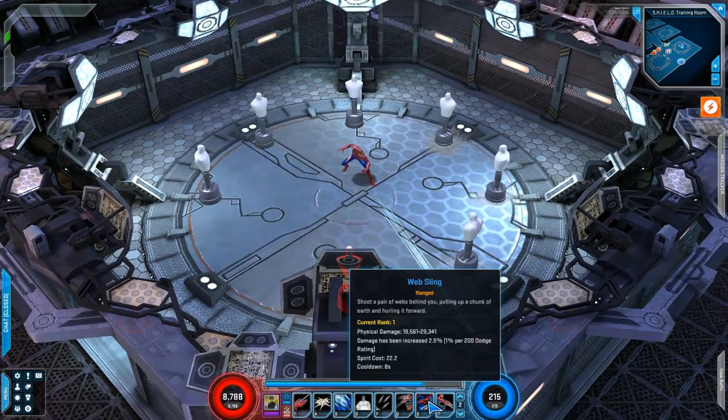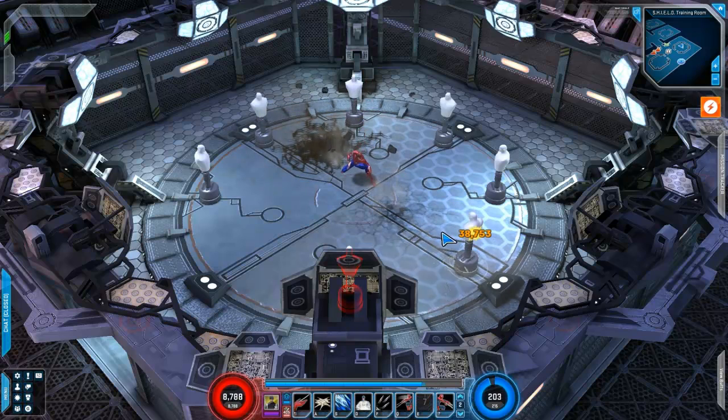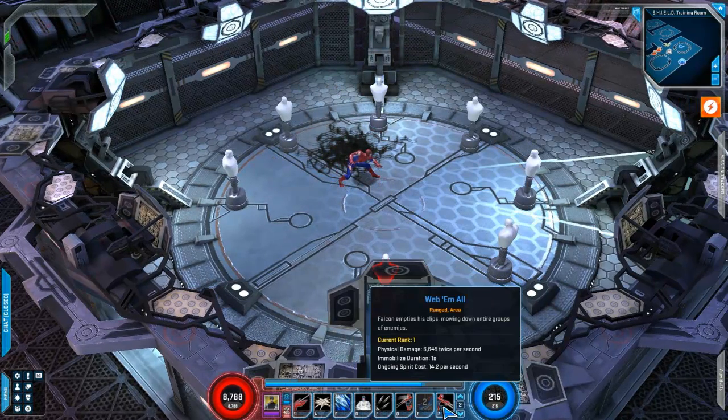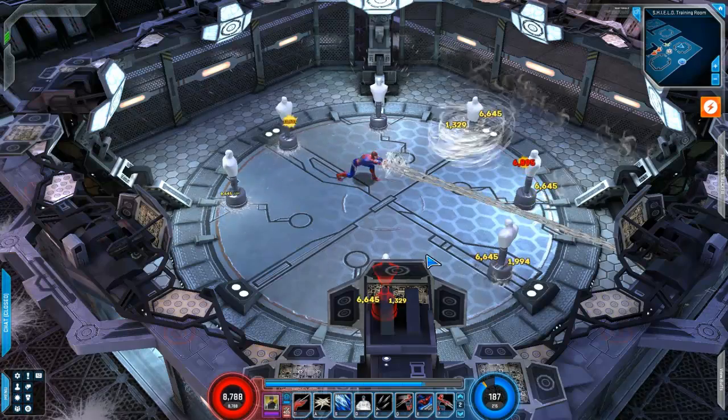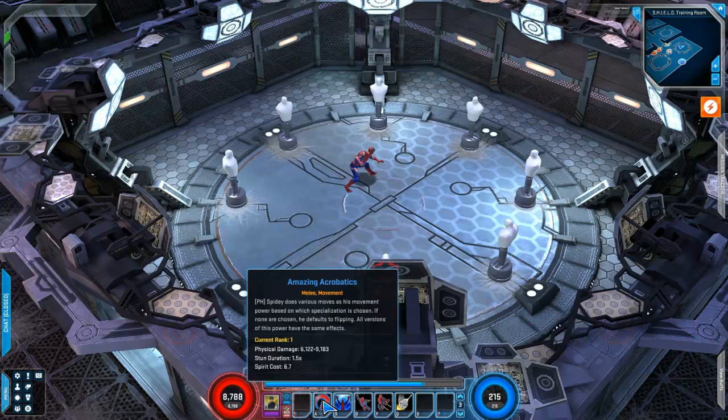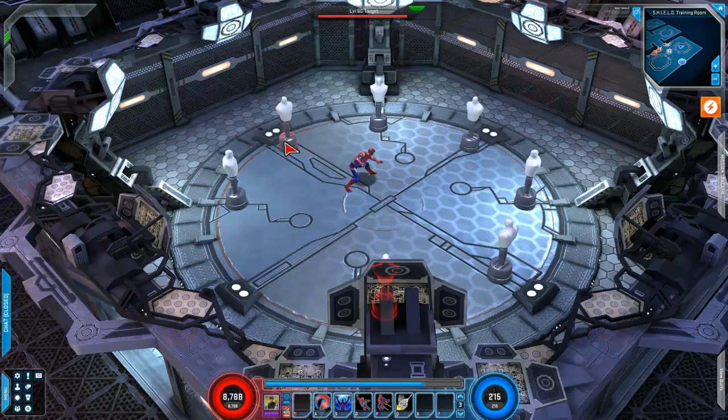Next, we have Web Sling, which is physical damage. Its damage is increased, again, 1% per 200 dodge rating, 22.2 spirit cost, and cooldown of 8 seconds. That's pretty cool. And last, we have Web Them All. Physical damage twice per second, immobilization duration of 1 second, ongoing spirit cost of 14.2 per second. And that's just the typical beam thing you normally see. Now, in the Wall Crawler tree, we have Amazing Acrobatics, physical damage, stun duration of 1.5, and spirit cost of 6.7.